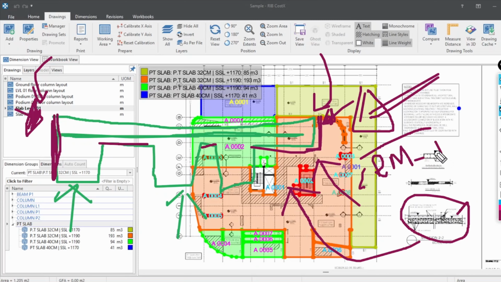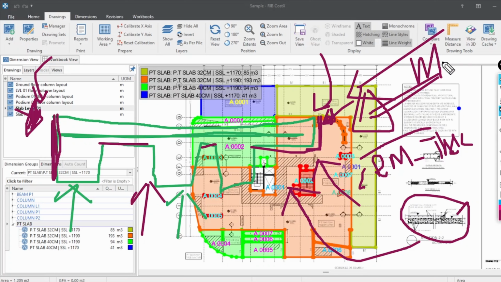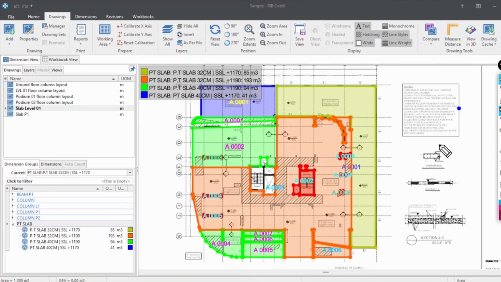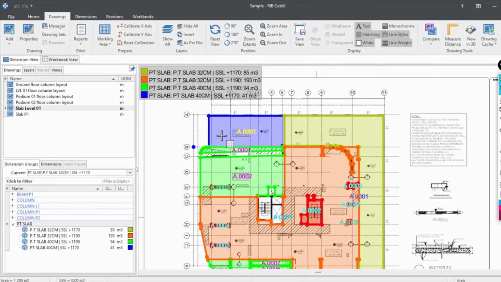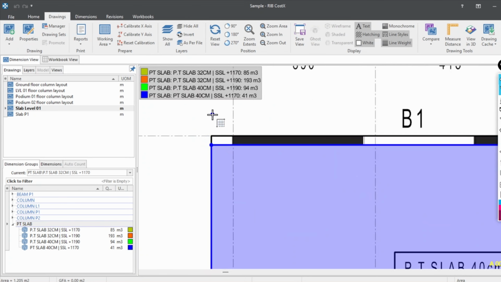Provide the thickness in the BOQ description. So soffit you can calculate in square meter. The edge of the slab you can calculate in meter or square meter. If you calculate in meter, provide the thickness of the slab in the BOQ description for costing purposes. It is mandatory. Okay, now you understand the concept. Let's move deeper into the drawing.